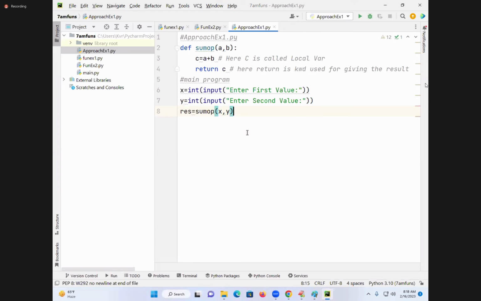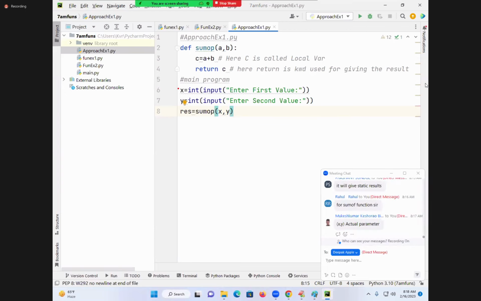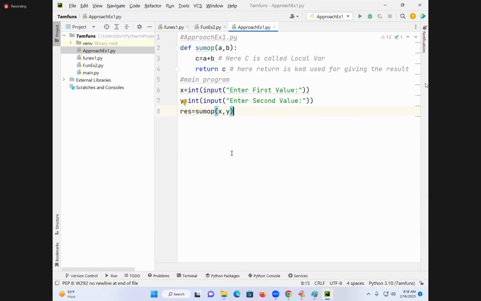Okay, now let us start. What are X and Y called? Global variables, which I am using as parameters inside of the function. We should not call them actual parameters. That is wrong terminology in Python. We call them global variables or global arguments. The parameters terminology will come only at the function definition level. Still, if you want to continue your old C language knowledge, we can't do anything else.